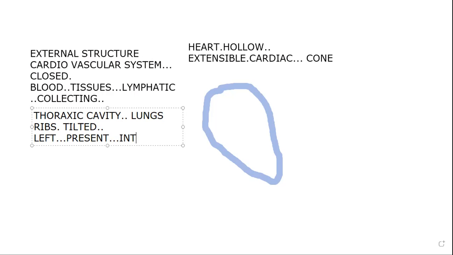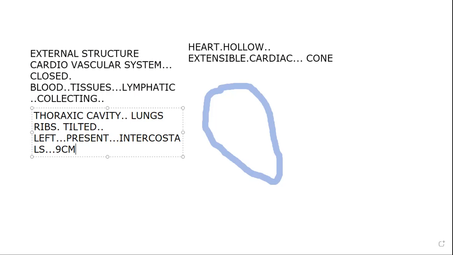According to that, here we have seen the position of the heart. Where is the heart present? The base of the heart extends to the second intercostal space, and the apex of the heart is present around the fifth intercostal. What is the size of the heart? The size of the human heart, these are very important things. The size of the human heart is about 9 centimeters to the left of the midline.